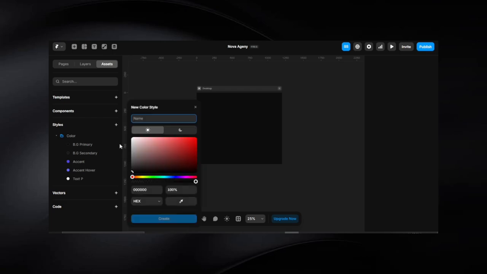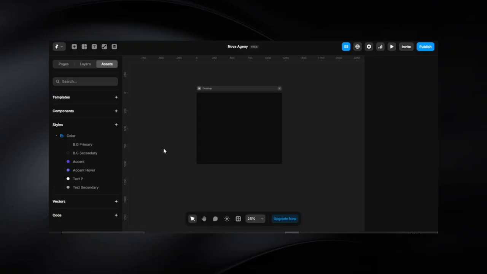Add another, secondary text. For this, let's say A1A1AA, enter, and then okay.